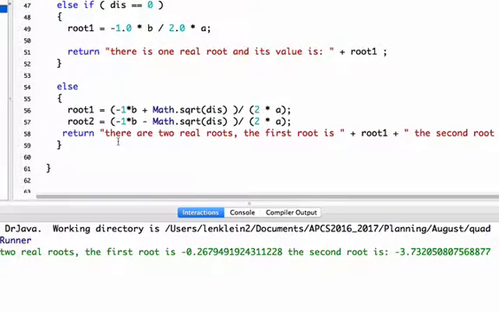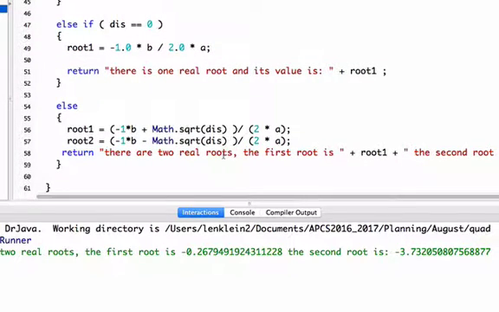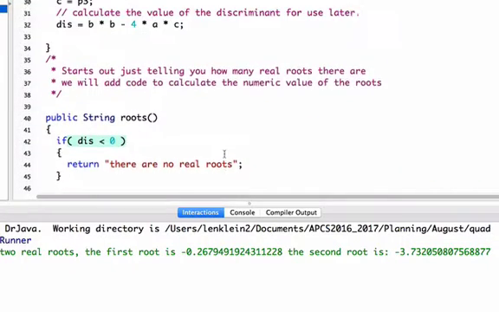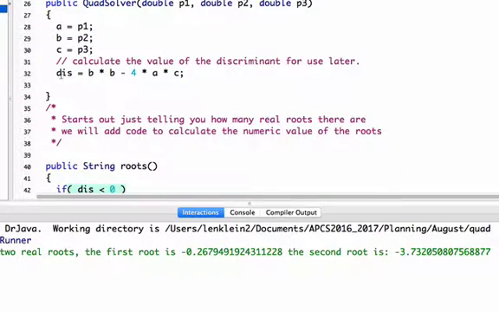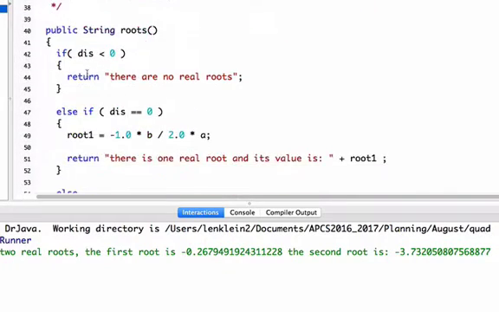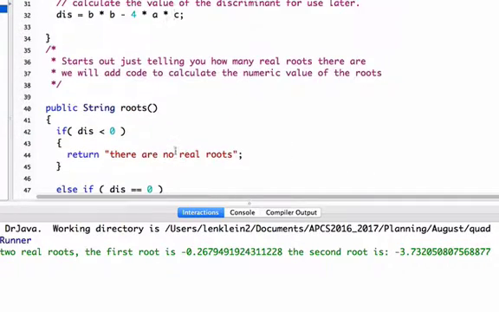And then it writes out there are two real roots. The first is and the second is. And we get all of that. So we have a new way of looking at instance variables. They don't have to be just sent in. I can use values and calculate what the discriminant will be in each case. And then I'm going to use it down in here.